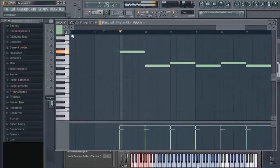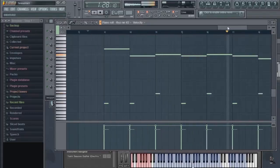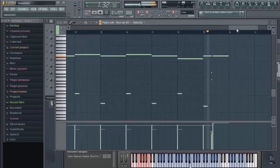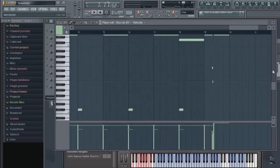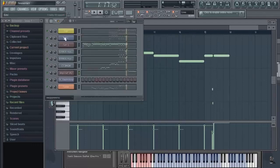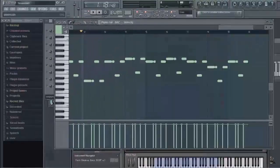Music. This is how our fuzz guitar turns out. Now let's write a bass guitar here. So, I wrote the bass part here.